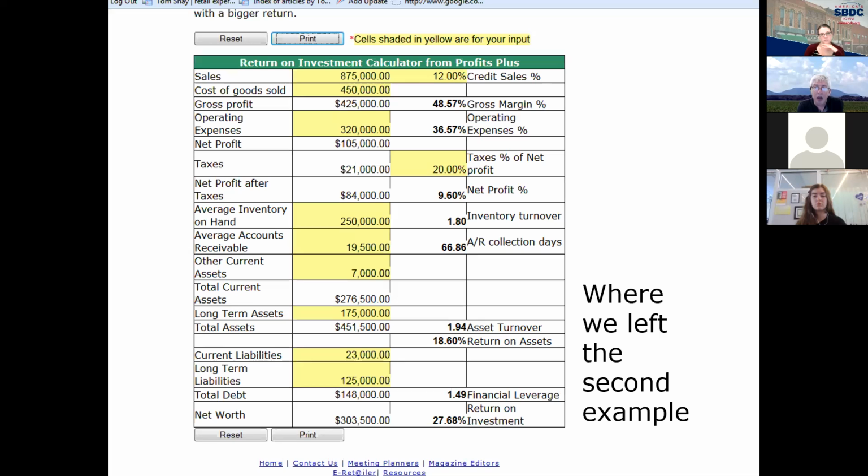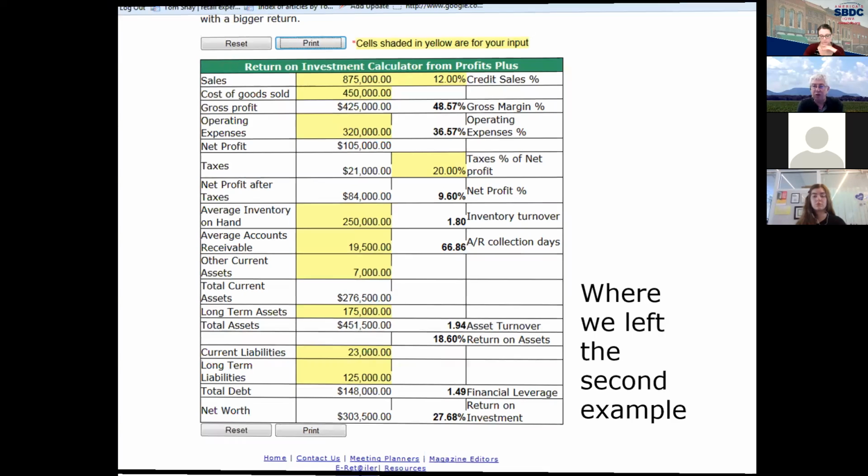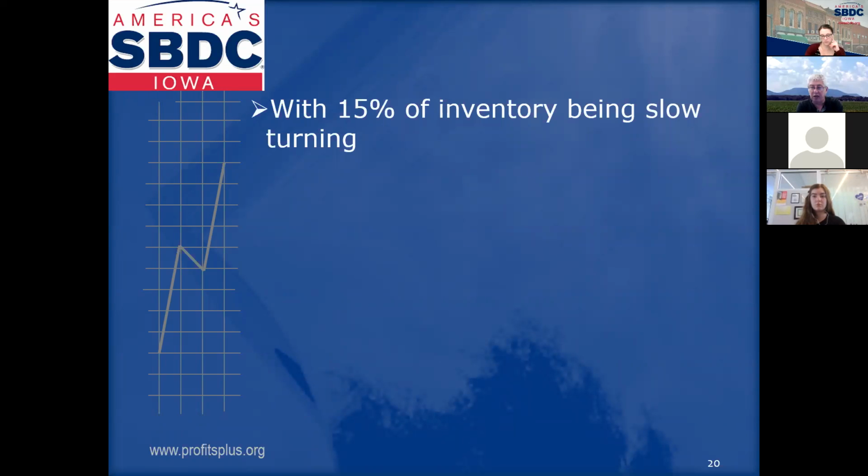And then I'll say, how about 15%? Do you think that 15% of your inventory is moving a whole lot slower than it needs to move? And again, the general answer I get in a live setting is, oh my gosh, I wish it were only 15%. It's a whole lot more than that. I can remember at a trade show, the head of a wholesale company came up to me after the session and said, oh my gosh, I've got so much dead stuff sitting in our place. This so applies to us. We've got things sitting there and it's just not moving.